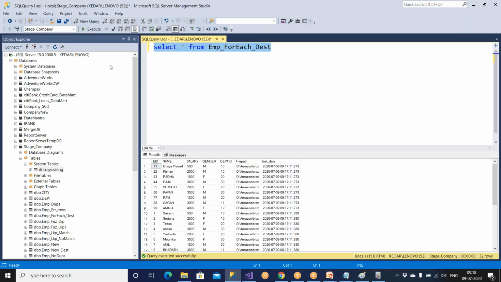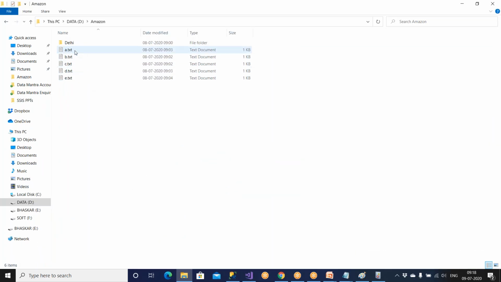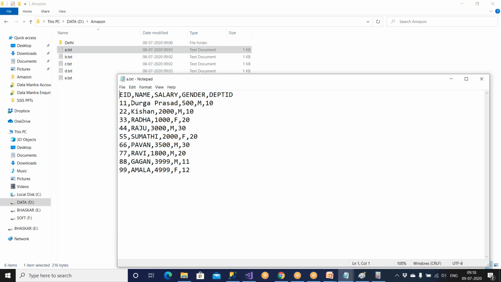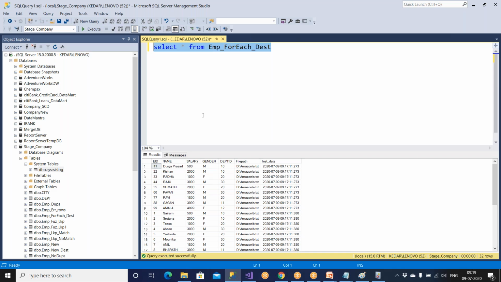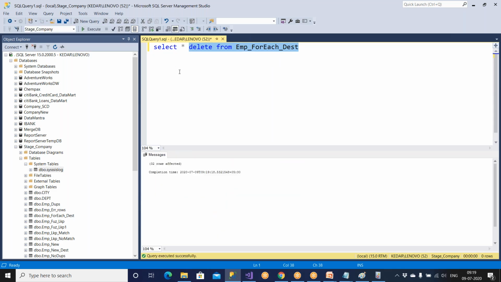Now let us verify whether I'm getting the proper data or not. Tomorrow you may get some other data. So we have Durga Prasad; instead of Durga Prasad, let me say Avinash. Let me have some different name. So let me delete the data and verify whether I'll get the same data or not.